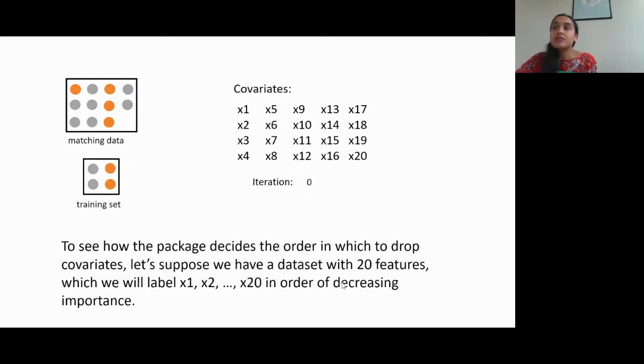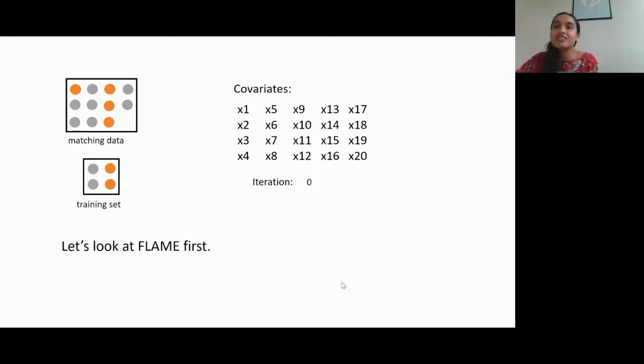So let's suppose we have 20 covariates labeled X1 through X20, and in this hypothetical scenario, we already know the feature importance, and they have already been labeled from most important to least important. That's not a necessity for this package, though. That's just for the sake of this illustration.